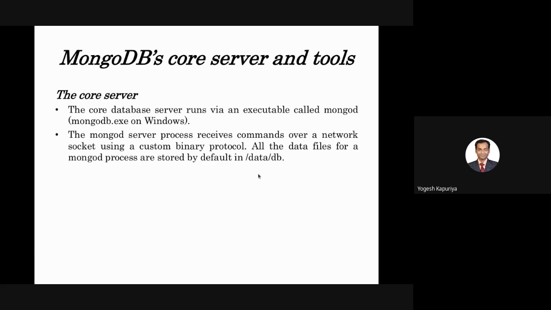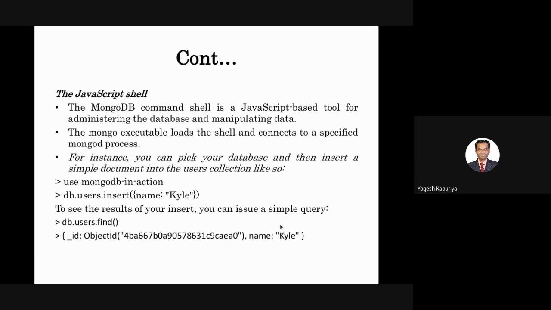Server and tools: I think I told you that mongod is the Linux version. Then in Windows you have mongodb.exe when you install Mongo on Windows, and that runs in the background. That actually takes care of everything, sharding, etc. And the client is based on JavaScript. So it's a JavaScript shell. You write some commands, and they will be executed. That command will be given to the server, and the server will do the needful. So that is why we know the Mongo shell is a client.